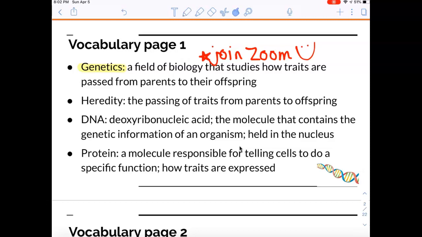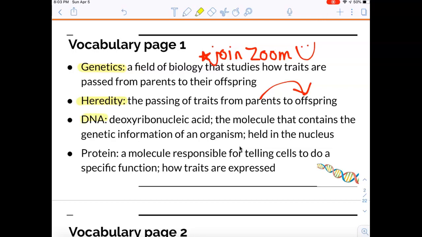The next term we're going to talk about is very similar to genetics. It's heredity. The difference here is that it is just the actual passing of traits from parent to offspring. Literally just this intermixing of mom plus dad gives you genes. That's heredity, and that's it. Genetics is the study that also involves the molecular level, how the DNA interacts, how you actually get the DNA into the cells, like meiosis, stuff like that. It's the whole picture. Heredity is just parent to offspring trait.